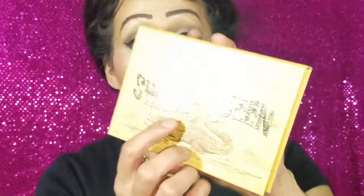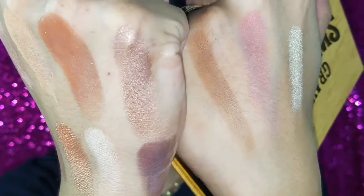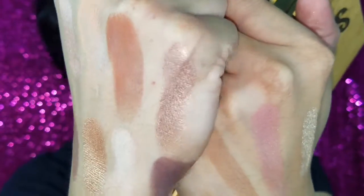So that's my review and swatches of the Tarte Graveyard Girls Swamp Queens palette. I'm freaking in love with it — check out the swatches, they're so pigmented and buttery and they smell so good. I wanted to lick them to see if they taste sweet — they're not sweet like chocolate bar palettes but the smell is amazing. I can't wait to do looks with this palette. It's going to release at Ulta on June 26th.